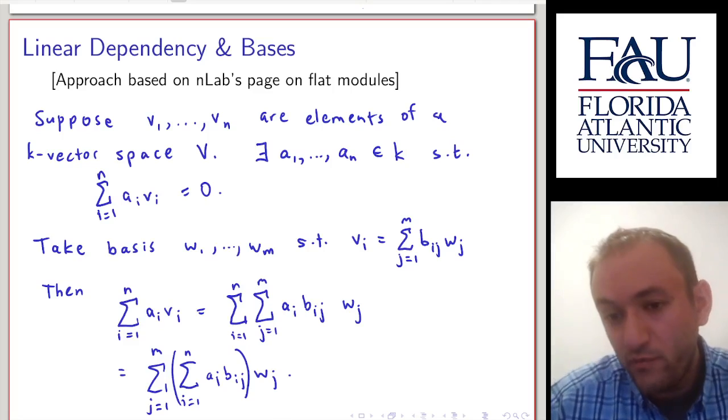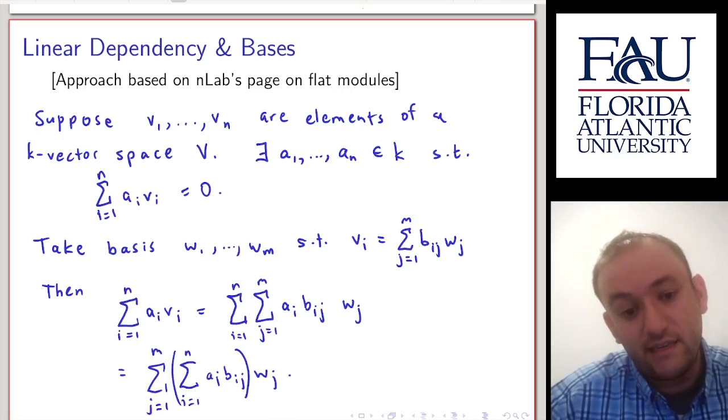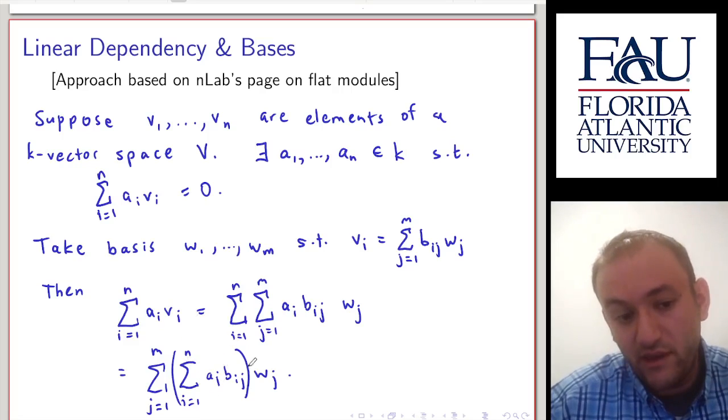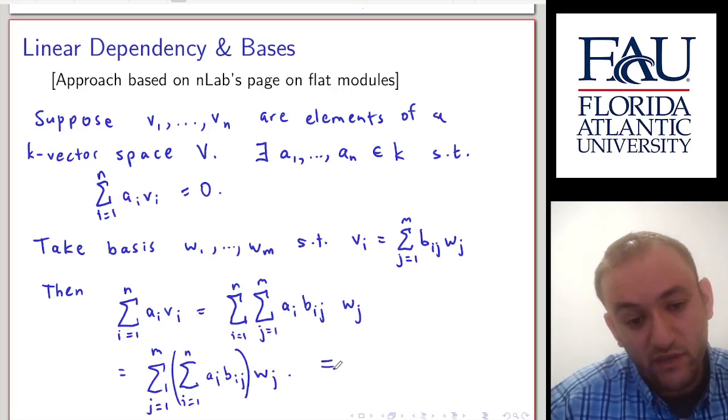And what we know about linear independence, given that the w_j form a basis, is that all of these coefficients, these summations over i, must be 0.